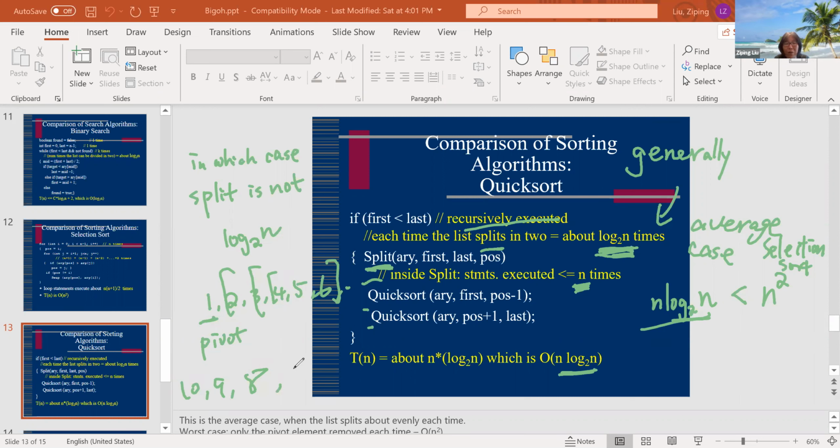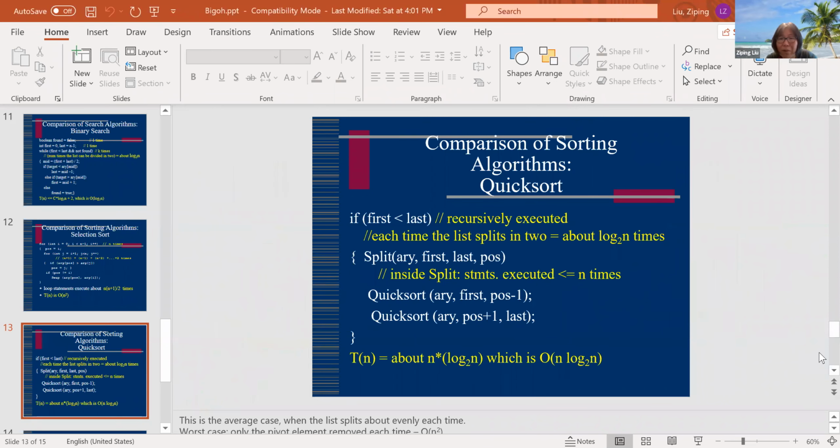Reverse order, is it? Reverse order, there it's also a different story, is it? When you do that divide by 2, is it? So it cannot, because it's tilted to one side. Okay, tilted to one side. So that's regarding quick sort. Quick sort, so n log n is just an average case.